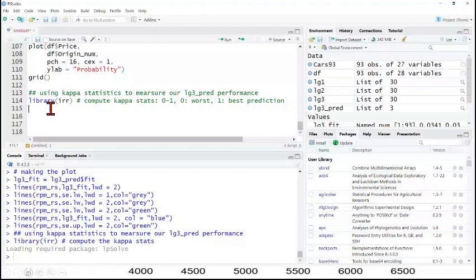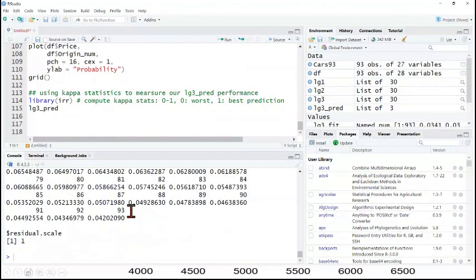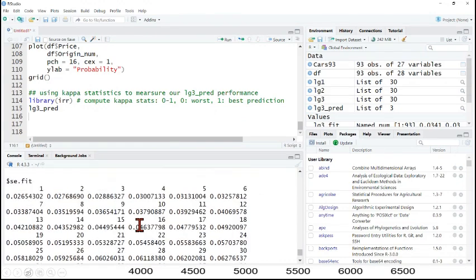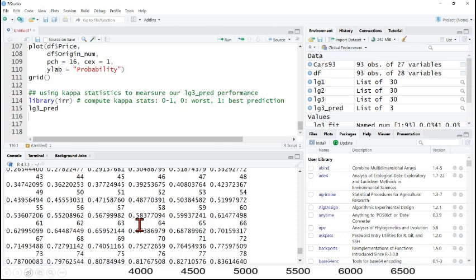Please remember that our response variable is nominal, and we converted it to 0 and 1. And because our predictors are quantitative, the predictors predict the response variable in the form of quantitative data as well. You can see here, the LG3 fitted value is not 0 and 1. It is in between 0 and 1. You can see the values here, right?